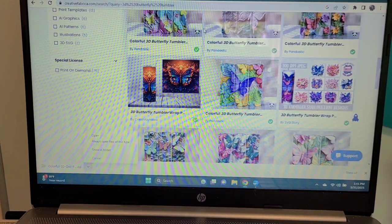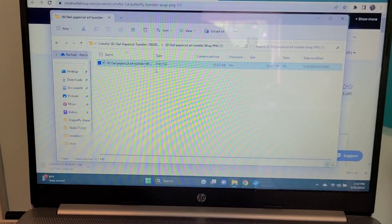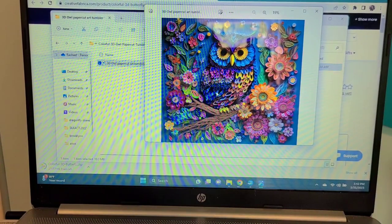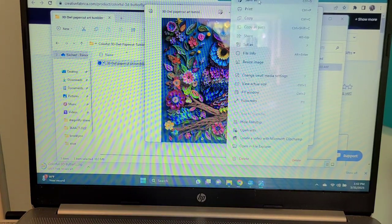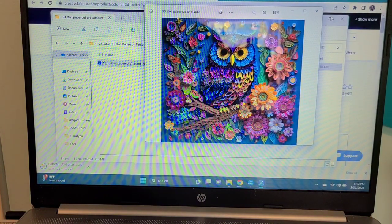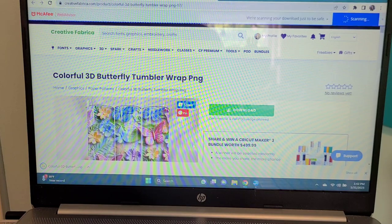So, once it's downloaded, I'll just unzip it and open it up. And see how this is all the quilled paper look. And I'm going to save it to my computer. This is going to go in a random file, but that's fine. I'll know where it is. And then this one is ready to go also.